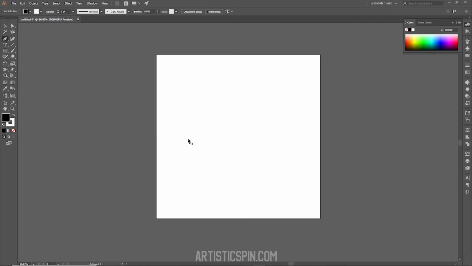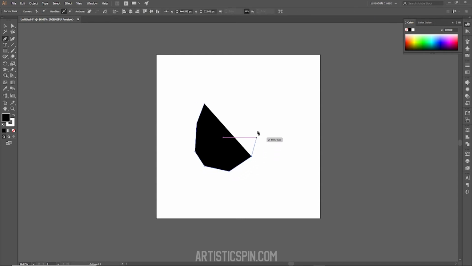Oh, and I also just want to mention that whenever you are using the pen tool, notice that whenever you are making a shape, whatever it may be, it also has a fill on this little section of that shape. It'll be right over here where the fill and the stroke will be.